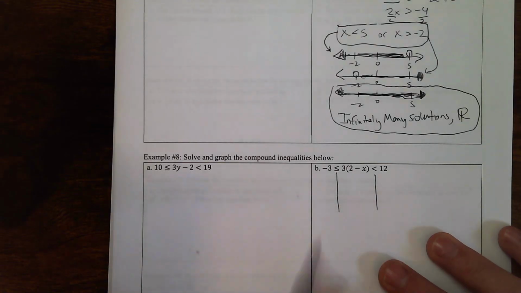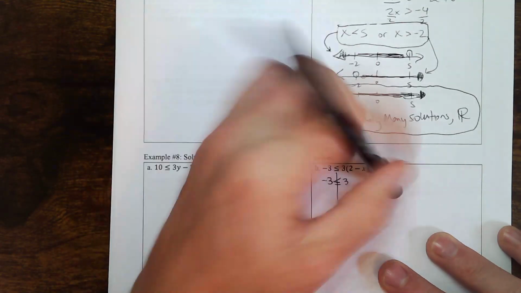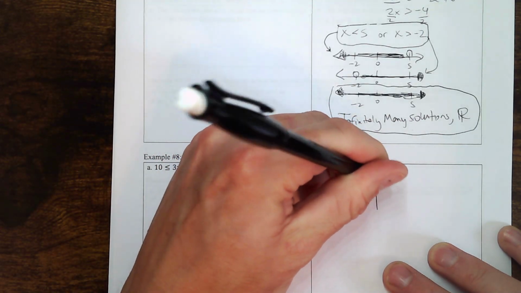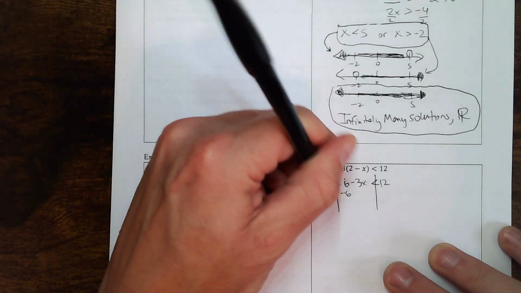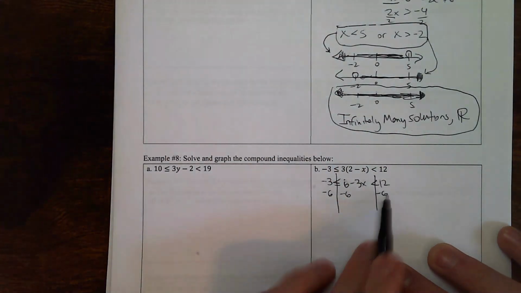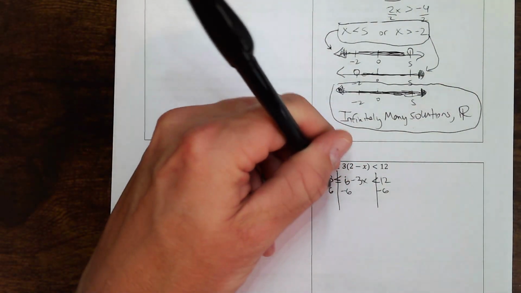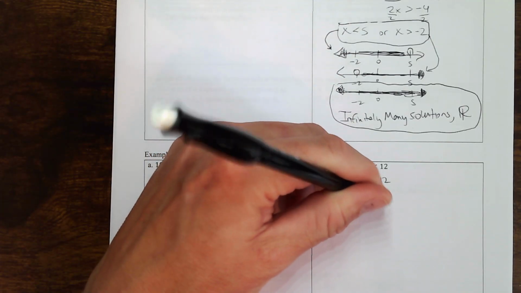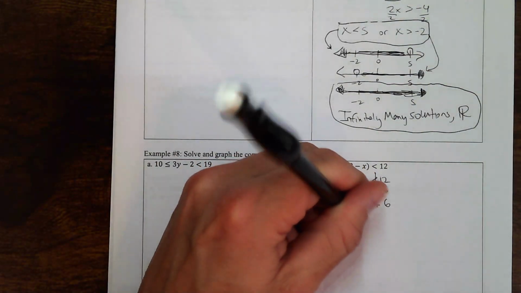And so your goal is to get x by itself in the middle. So the first step is to distribute in the middle. It's going to be 6 minus 3x. Now next I want to get x by itself in the middle, so I'm going to subtract 6, and so when I subtract 6, I do it from the left, middle, and the right. So anytime you do an operation, you got to do it from the left, middle, and the right. So you're down 3, you lose 6 more, now you're down 9, negative 3x, that's 6.